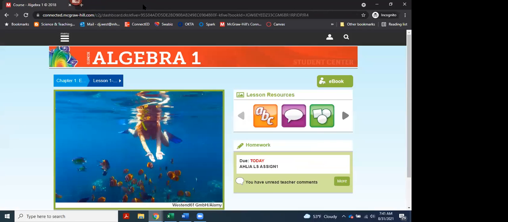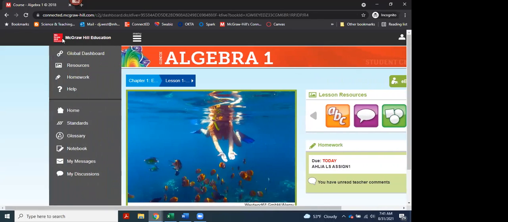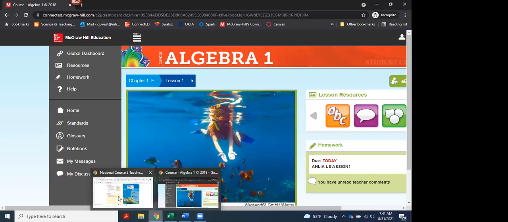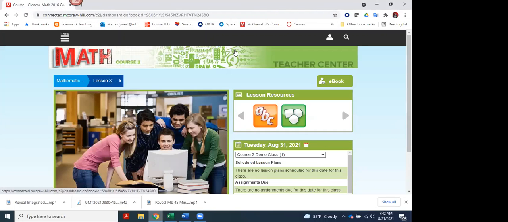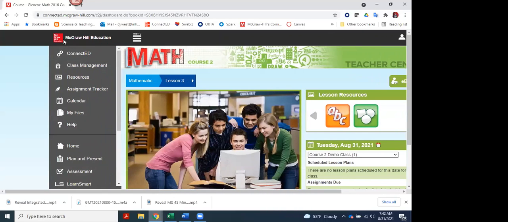Really, really nice tool. I'm going to go back to my homepage, and we're going to spend the last 20 minutes going through some of the resources you have. So the first thing I'm going to show you, 2 ways to find everything. Oh, you know what? I want to get out of this and go back to the teacher side though. So I'm going to click over here. Let's get out of the ebook. On my digital now, a couple things I want you to notice. If I click open on my menu as a teacher, I'm only going to go like 3 or 4 things here with you real quickly.